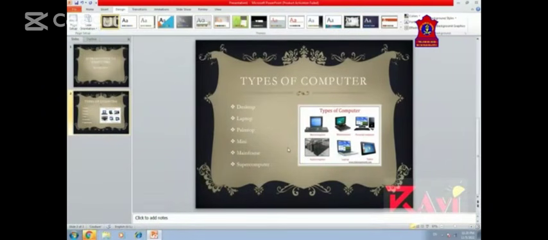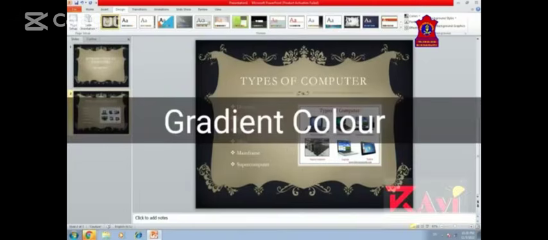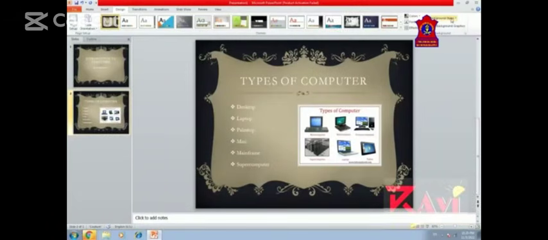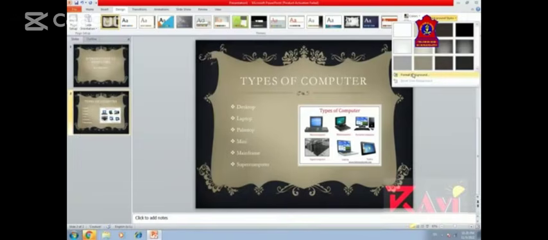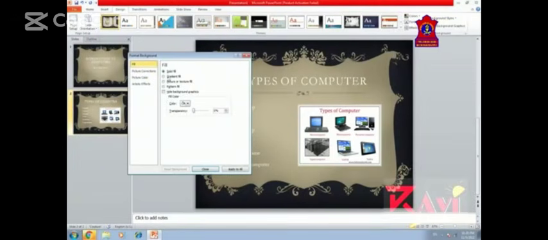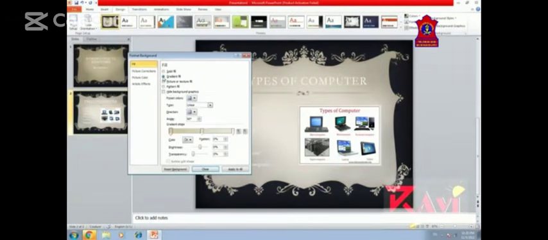Okay, next we are going to add gradient. Again, the design tab is already selected. Click on background styles, format background, and this time click on gradient fill. Okay, click on gradient fill, and then here we have some preset colors.